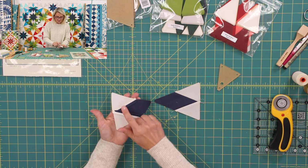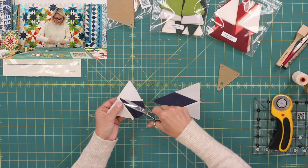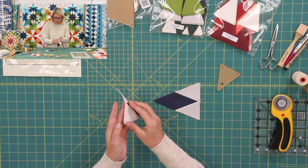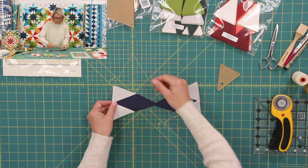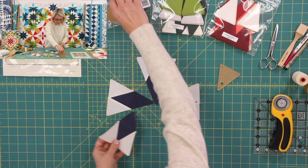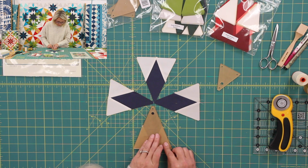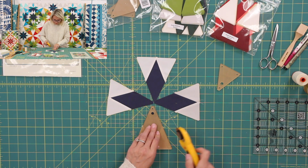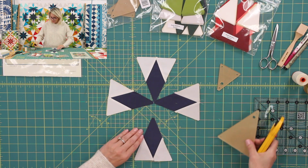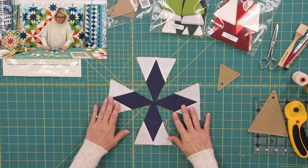Remember, we went ahead and opened the seams and noticed there was a little point sticking up, and I went and grabbed my scissors right there and trimmed it very gently because I didn't want the dark point peeking right through my fabric. I want it to be nice and light. So right there, and if needed, you go ahead and grab this template just like this. You place it right over. Oh, I need a little trimming. So I would go ahead and grab my rotary and trim and trim. Every time you trim just a tiny bit, you end up making things beautiful, and everything is gonna look wonderful when you sew your block together.